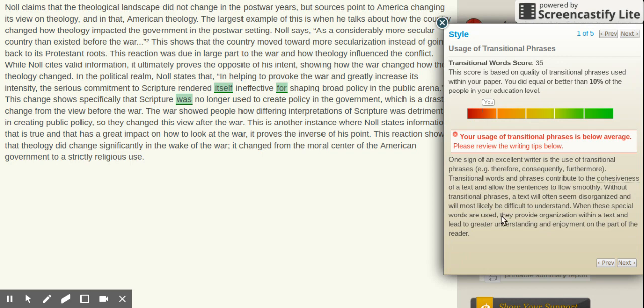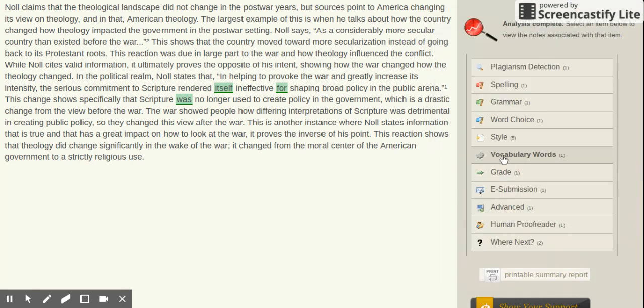Style. The reason I score low here is because I'm choosing a fragment of a paper, not a whole paper by itself, and so within one paragraph, you probably will repeat yourself quite a bit. So as long as you don't score like this in the whole paper, you're probably doing okay. And again, just make sure that this isn't the only thing that you use because this isn't 100% accurate.